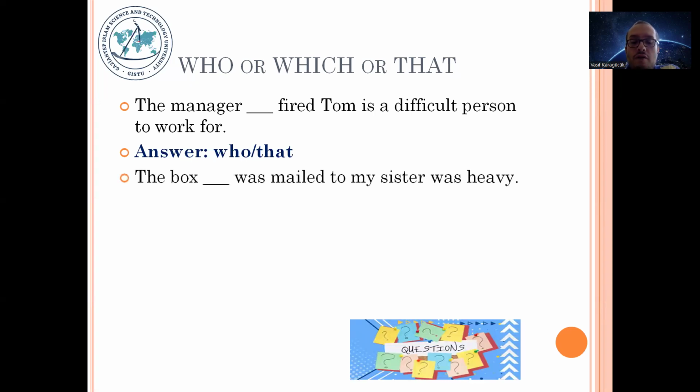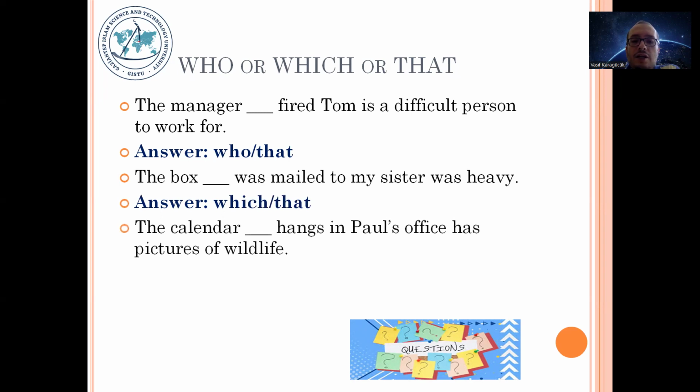The box that was made for my sister was heavy. It's a thing. So in here, I can use which or that. The calendar that hangs in the post office has pictures of wildlife. The calendar in here is a thing. So I can use which or that.